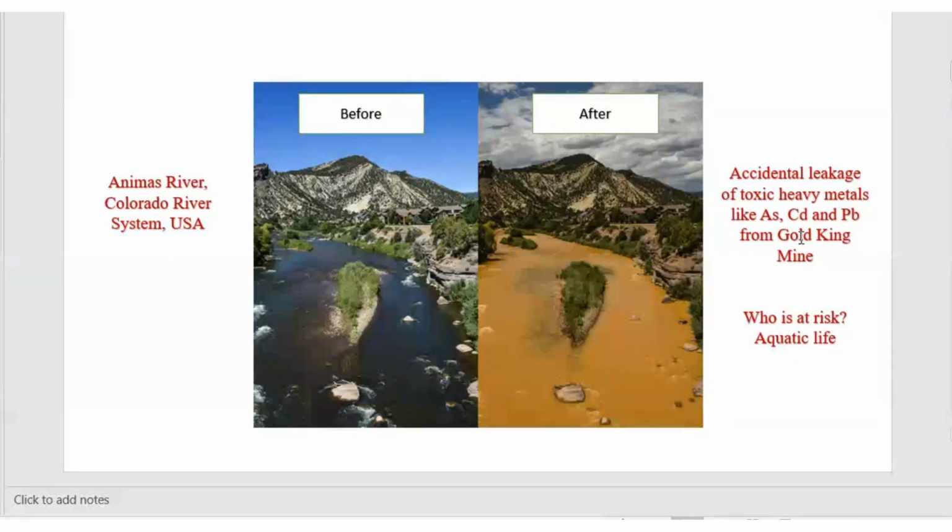So EVS basically deals with everything that may possibly affect an organism, a population of organisms, and its survival. It's important to understand and appreciate how nature, and more importantly, how we are tampering with nature. Human interference is responsible for this drastic shift occurring in nature, as visible in this picture. Environment is basically the interaction between living as well as non-living organisms, and it's being affected by human interferences, and that is why it's important for us to keep a check on how our activities are affecting any shifts in environment.